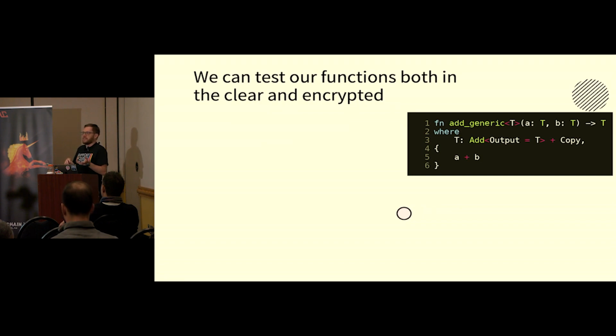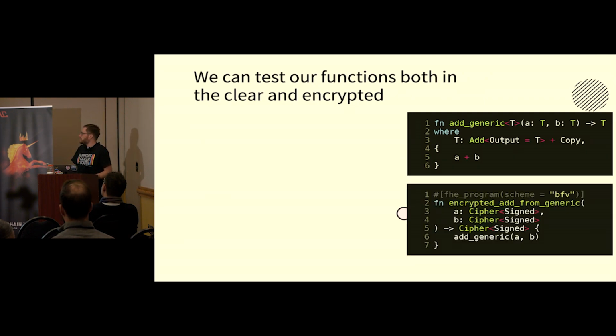So this is nice because if you just had encrypted values, you might not be able to probe exactly what's going on in the circuit or in the program and figure out precisely where something went wrong. So how you do this is that essentially you are generic over either addition or multiplication or both for the operations that you need to do. So here you can say that our add generic is generic over some type T, where the type T has an add that can take two T's and produce a type T, and also has the additional constraint of copy.